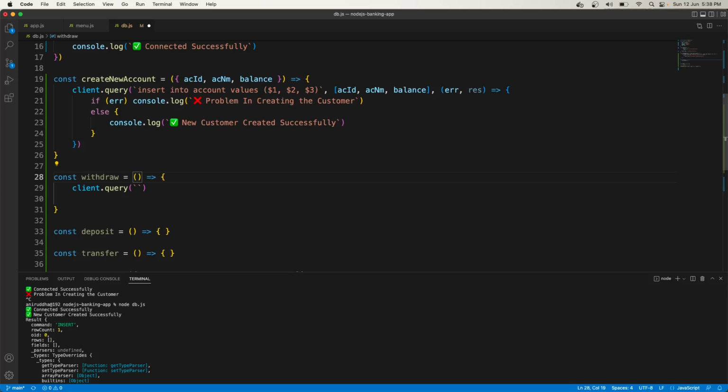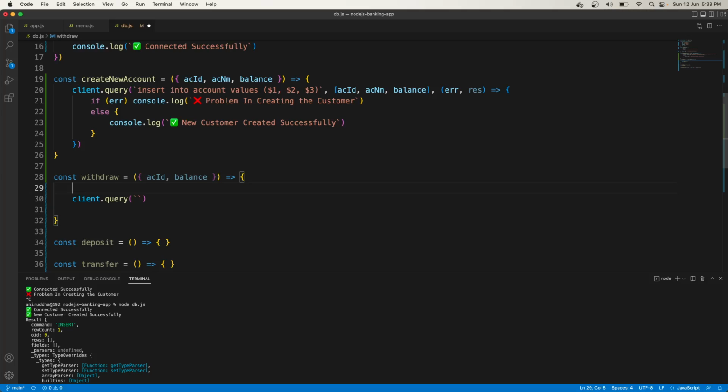So here you need to pass withdraw from which account ID and the balance. So first you need to know the balance of the existing account, and then we are subtracting this balance from the existing account. That's how your withdraw will work.